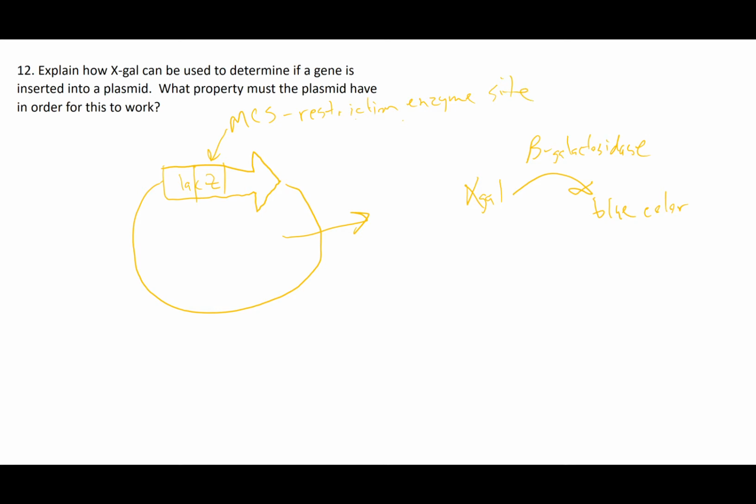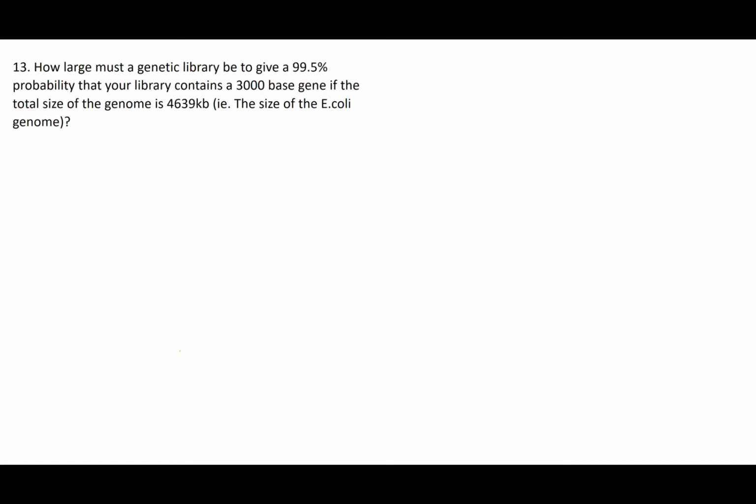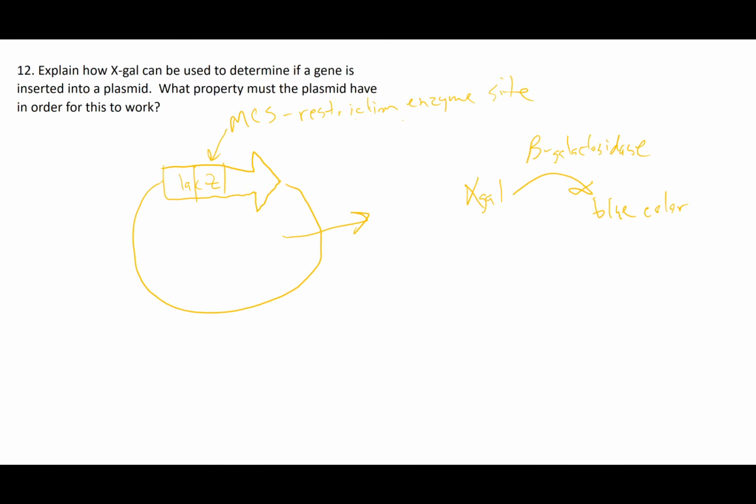The multiple cloning site is usually the site where you're trying to insert your gene into a plasmid. So if instead, we had taken this plasmid now, and inside that LAC-Z gene, the YG here, this is your gene. We've now inserted your gene in here. What did this do? Well, it broke up the beta-galactosidase.